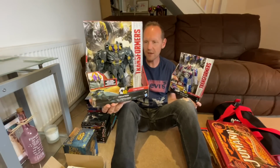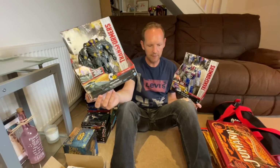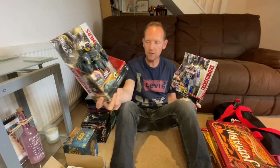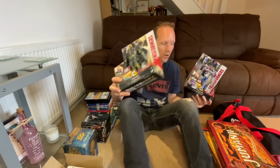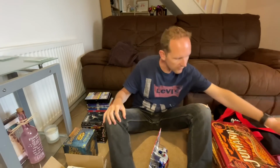Megatron, it's hard to say what this is worth. Every one that I've found is pre-owned, so out of the box, and this has still got its box. So I've not actually put a price on this one yet. I'm going to have to do some more research. I think the £10's safe because second-hand or pre-owned, the figure itself is going for about 15 to 20 maybe. So in a box, maybe it could be worth about 40. I'm not sure. I've got to do more work on that. If you're into your Transformers, maybe Steve Jackson, anyone else into your Transformers, let me know what you think.